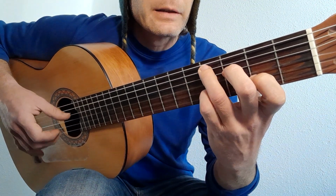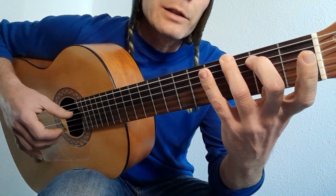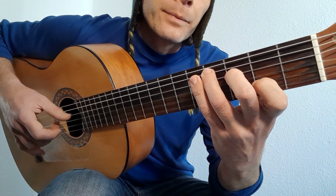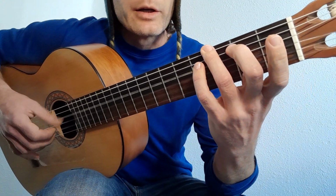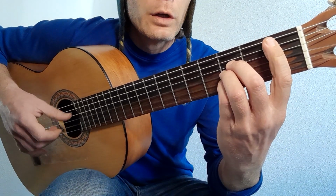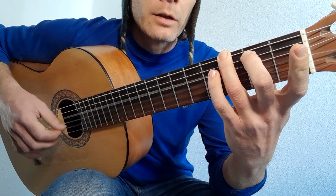Sometimes add your little finger. Same finger pattern, but just 6 and 4 instead of 5. Now when it switches, it goes to a B flat, so we'll go back to 5 and 4, C, G. Okay, let me show you that.